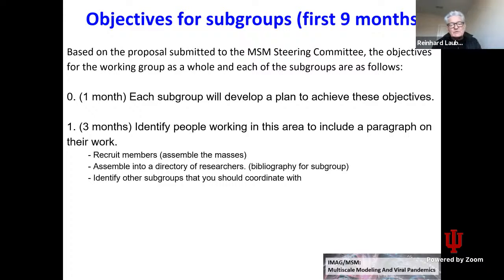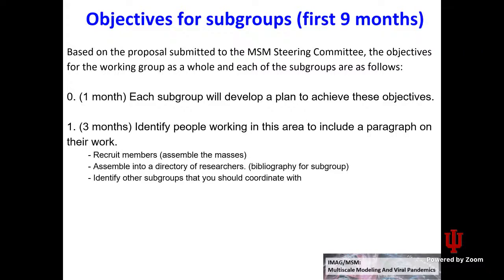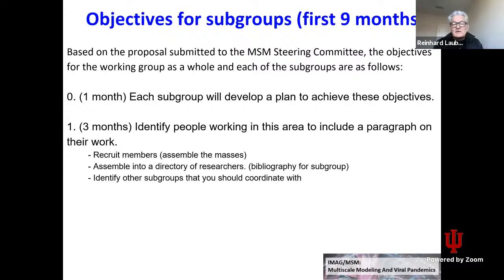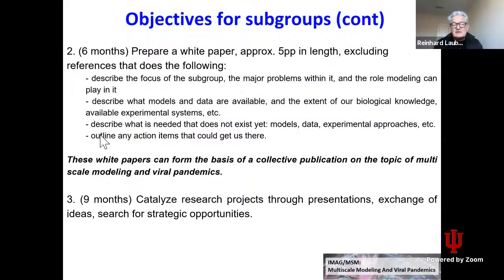So there's really two parts to what I think maybe one of the main first deliverables could be, and that is for each subgroup to essentially do a survey of what there is. What does the field look like? What are the main results? What are the main papers? What are the main people? What are the main data sets? What are the main models that are available to address the particular topics of the working group? And the next step is, what is it that we need to have that we don't have? What is it that needs to be done in terms of modeling? Which data sets are needed? What expertise is needed? What other fields do we need to connect to? So essentially a roadmap from where we are to where we want to go.